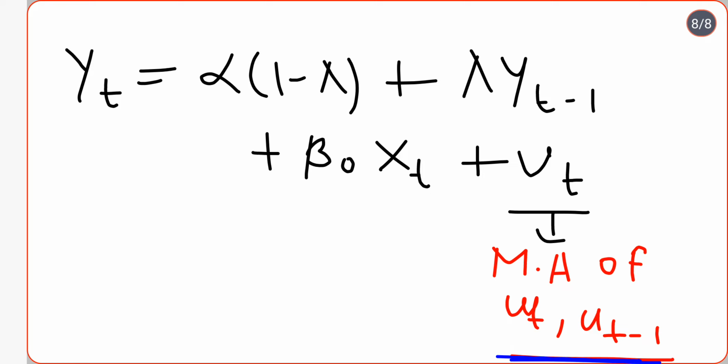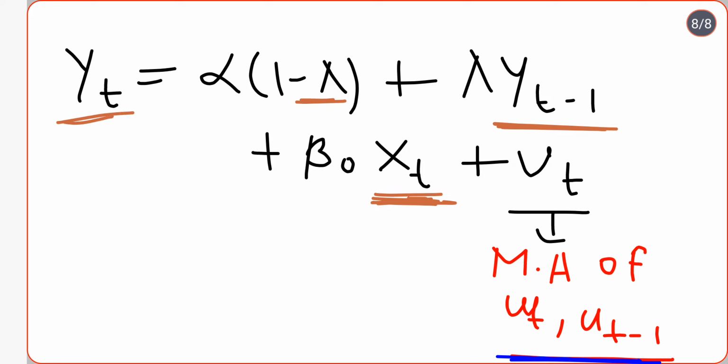Now the concept is, the process described here is basically Koyck transformation. So Koyck has made our things very simple. Koyck has actually transformed the equation in such a way that we don't have to depend on xt minus 1 or xt minus 2 or any other lagged variables. We can actually estimate the model with the help of xt only, that is the current period variable. We just require the value of lambda, and we just require the value of yt minus 1, which is the previous period or lagged value of the dependent variable.